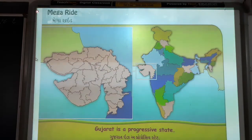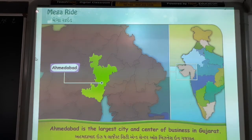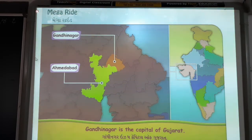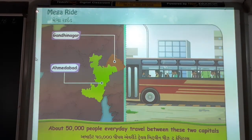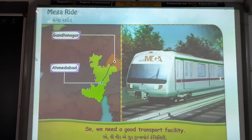Gujarat is a progressive state. Ahmedabad is the largest city and center of business in Gujarat. Gandhinagar is the capital of Gujarat. About 15,000 people every day travel between these two capitals, old and new. So we need a good transport facility.